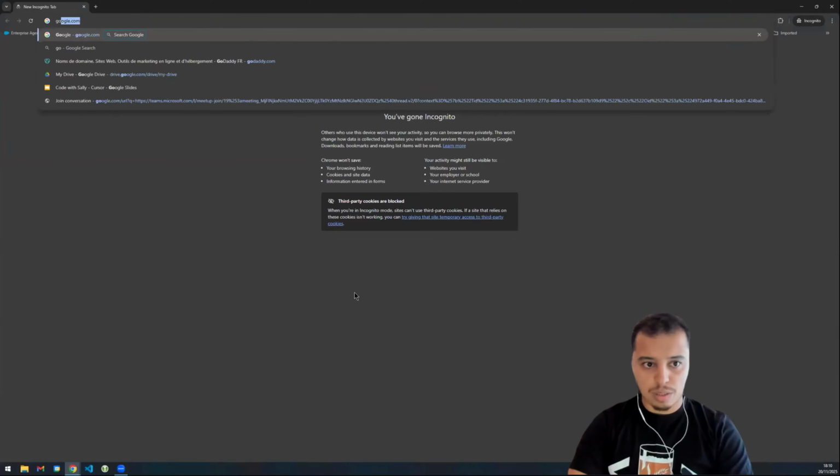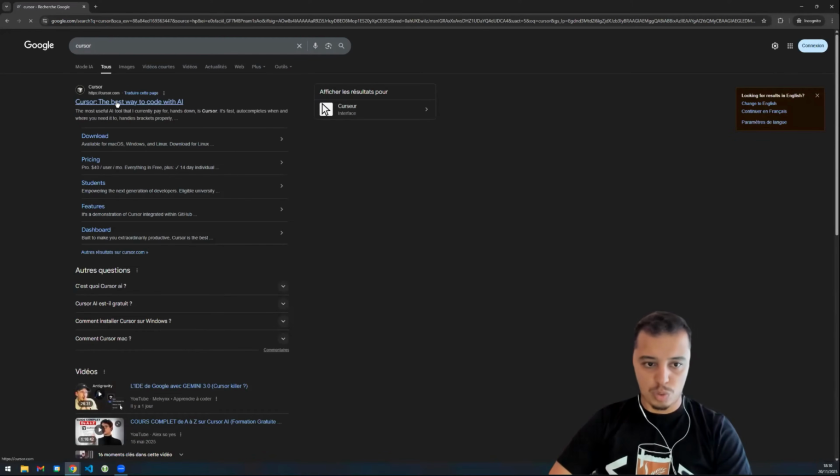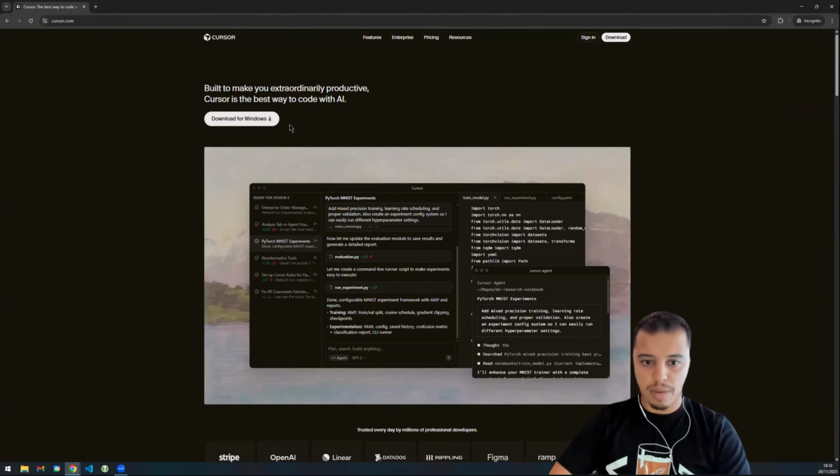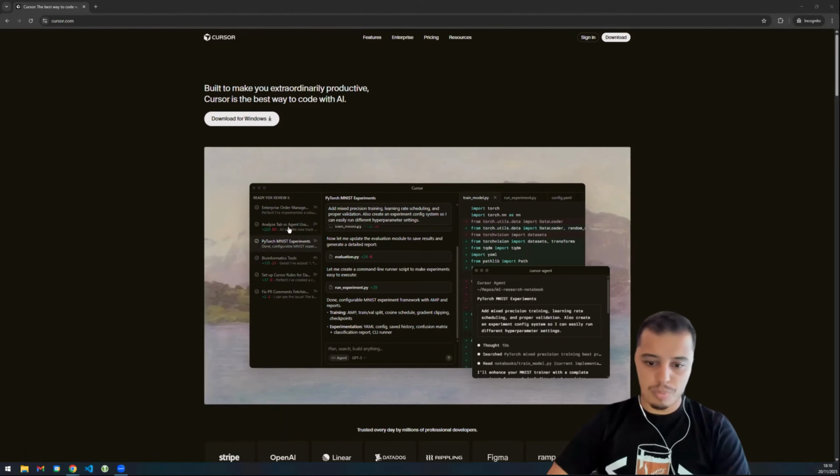So first thing you do is go to Google and then type Cursor. First one should be that, cursor.com. Once you land on the main page, you will see download for, depending on your operating system, either for Windows or for Mac. Once you click on download, it will download the installer for you, and you'll just do next, next, next, finish, and then you'll have Cursor installed as an IDE. Then you can go to your operating system and just type Cursor. Open it, and a couple of seconds, and it will show up.